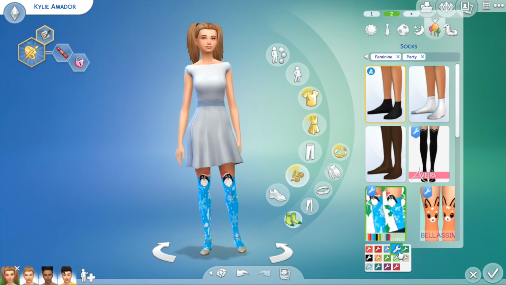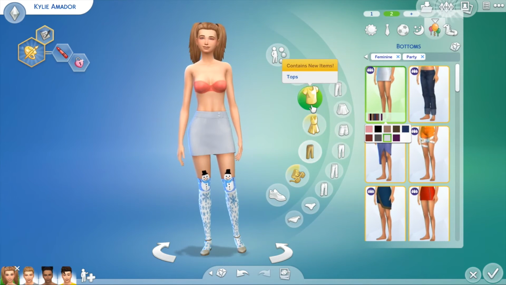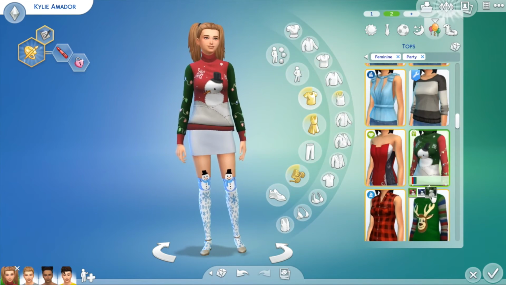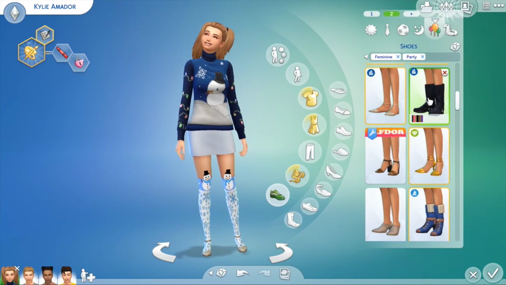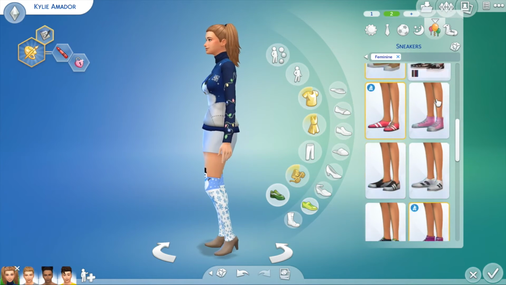So now we are working on Kylie, and I think Kylie is my favorite sim, at least in looks. I just love how cute she looks. She's just, she's so cute. I don't know, I just like it. I'm really curious to know what she would look like if she ages up to a teen.